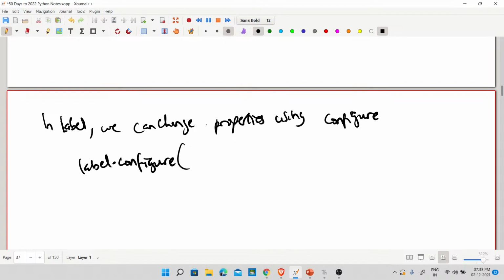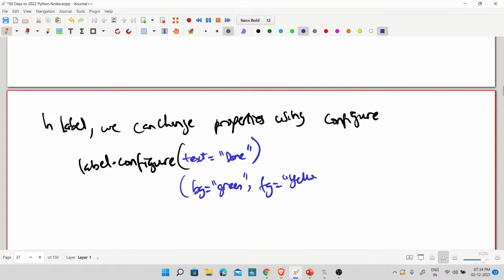So I have a text. So maybe I say I wanted to say this text, we say okay, done. Now with this, I want to maybe modify this text, adding some background color and some foreground color to the text. Fine. So the same thing I'm going to do, and then I'm going to say, okay, fine, say background color, maybe I wanted it to be green, and then I wanted the foreground color, maybe I wanted it to be yellow, anything. Now it depends on how I'm playing with the color.